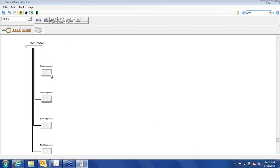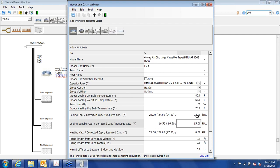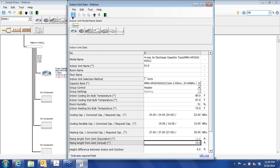Okay, so again, conference room. We're going to choose 2 ton units. In this case, it wouldn't make sense to have individual controls. We're going to have a header, that will be the controller that will call the shots for the other units. We'll call this FC-5. And we'll plug in our capacities, and our length, and save that.